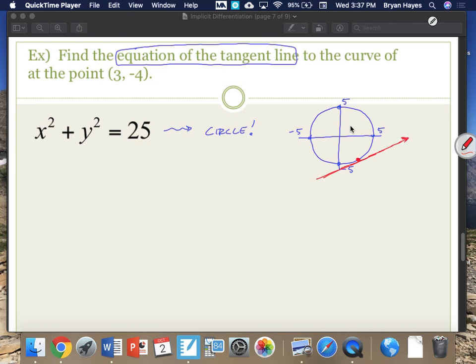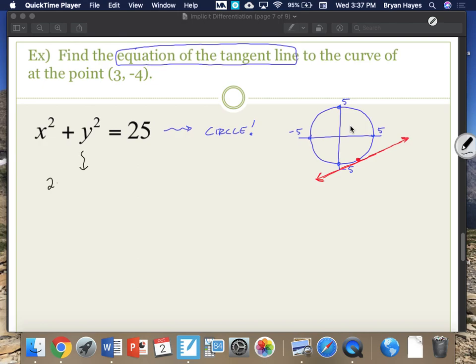Nice tangent line there. Something that I can already tell just from my visual is that my slope should be positive. And it should probably have some sort of a negative y-intercept. You can see that evident there in just that little sketch. So some preliminary understanding going into our work here. Okay. All right, so let's see here.